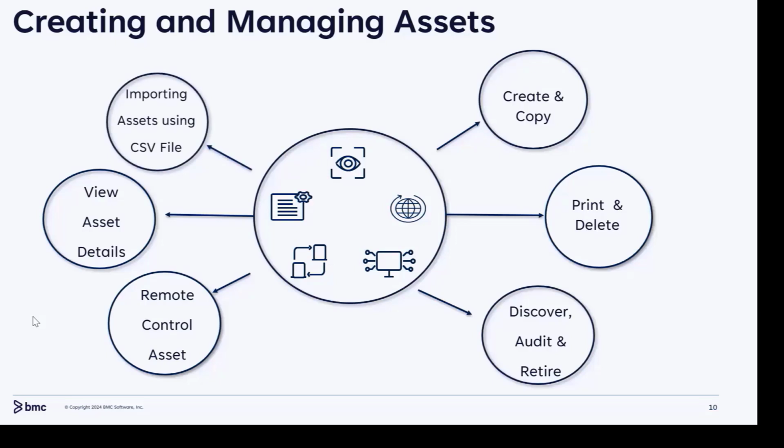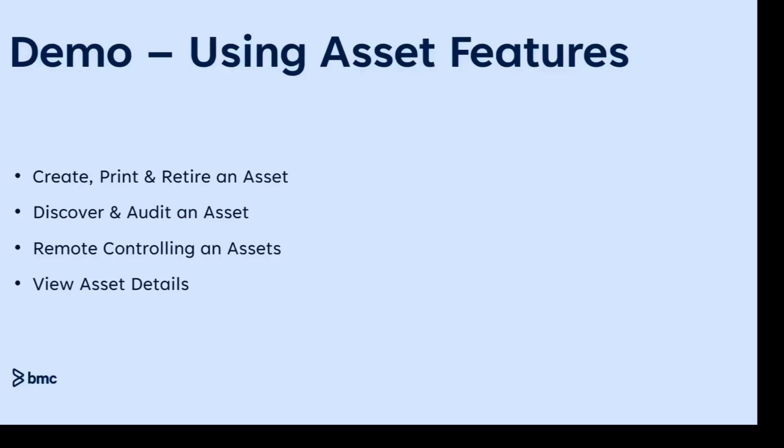And the last is importing assets using the CSV file. Now, Trackit also has an option to import assets using the CSV file, but this needs to be done again through the BMC Client Management. Basically, we need to prepare an Excel sheet and add details of the assets column-wise, and then log into the Client Management and import this file under the device groups. Once these assets are added to the Client Management, synchronizing assets shall add these assets to Trackit. We also have a detailed article explaining the same. Let me show you a demo of some of the asset features.